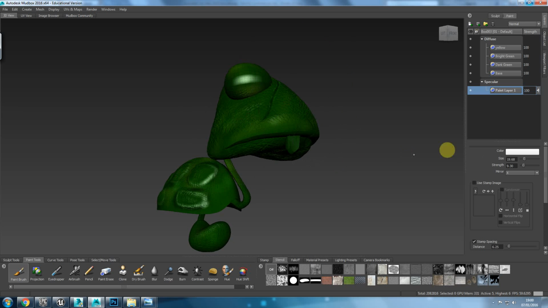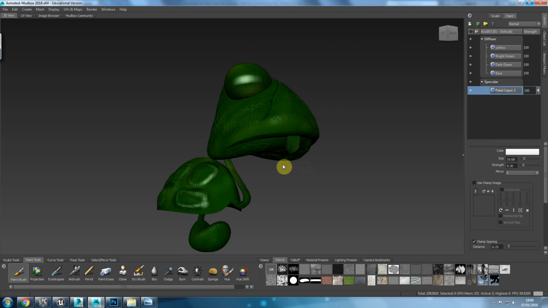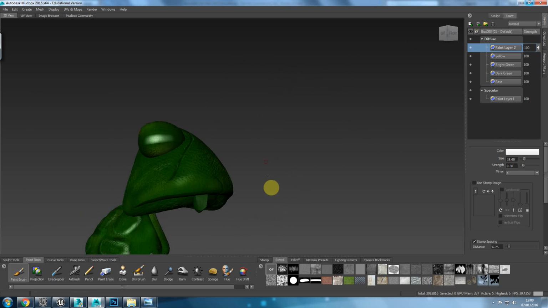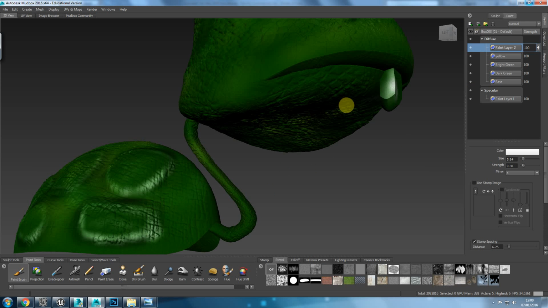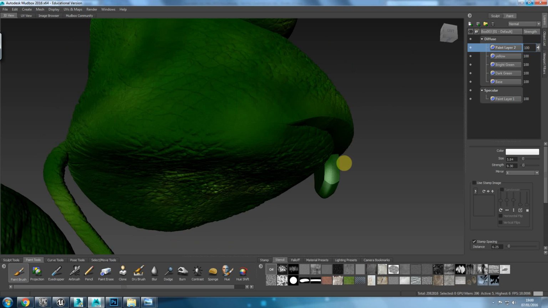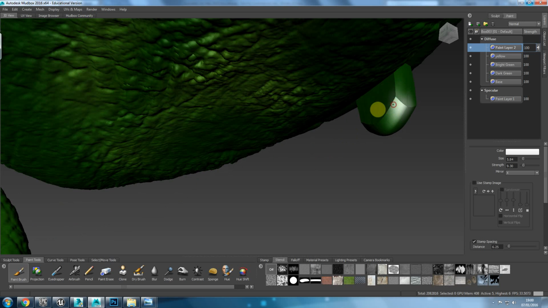Excellent. While we're here, let's just go get a new diffuse and get the white color, because I don't want to go in Photoshop. If you wanted to, you can always go in Photoshop and change those colors as well. I really don't want to spend time in Photoshop with this. I just want to see if I can very briefly go ahead and paint this white.